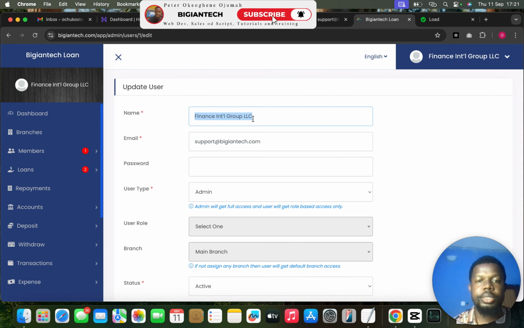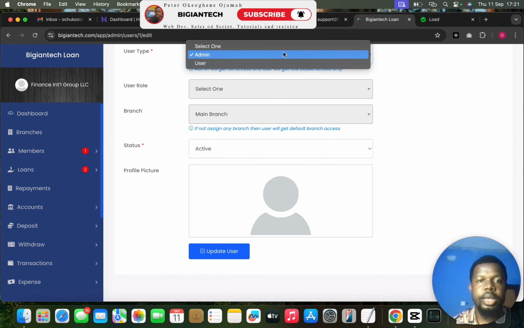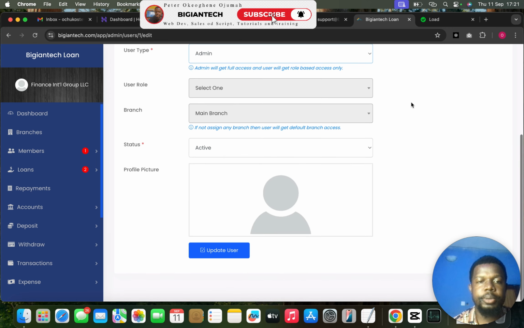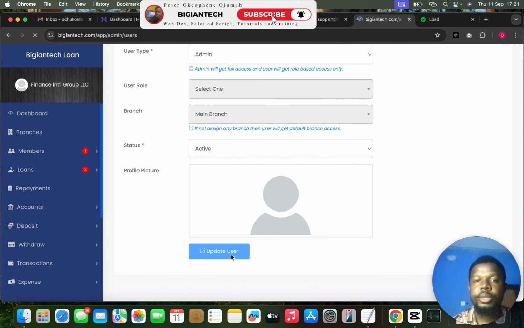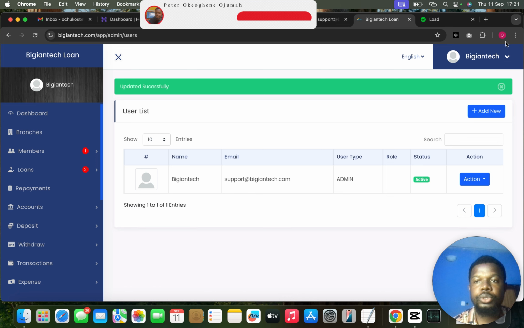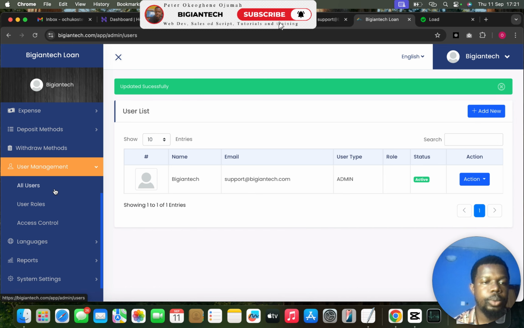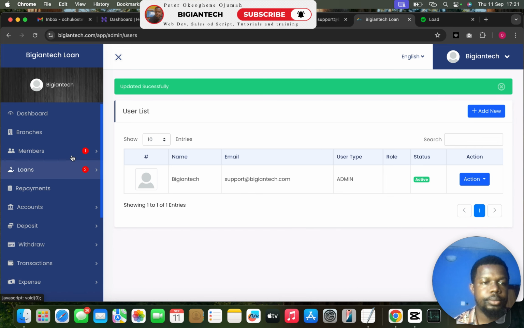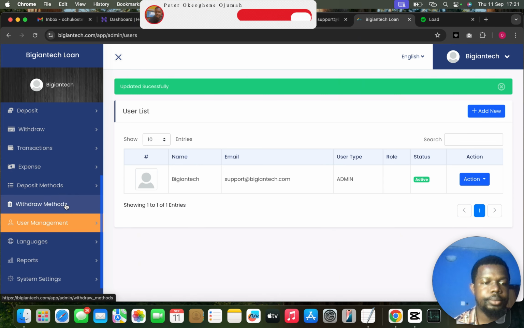Then you can change this, and this is for admin. You can create a user by yourself or add multiple users. You can turn a user to admin if you want to. Now you can see how it is, right? Good. So whatever I see is what you're getting. Okay. So we've done that section.